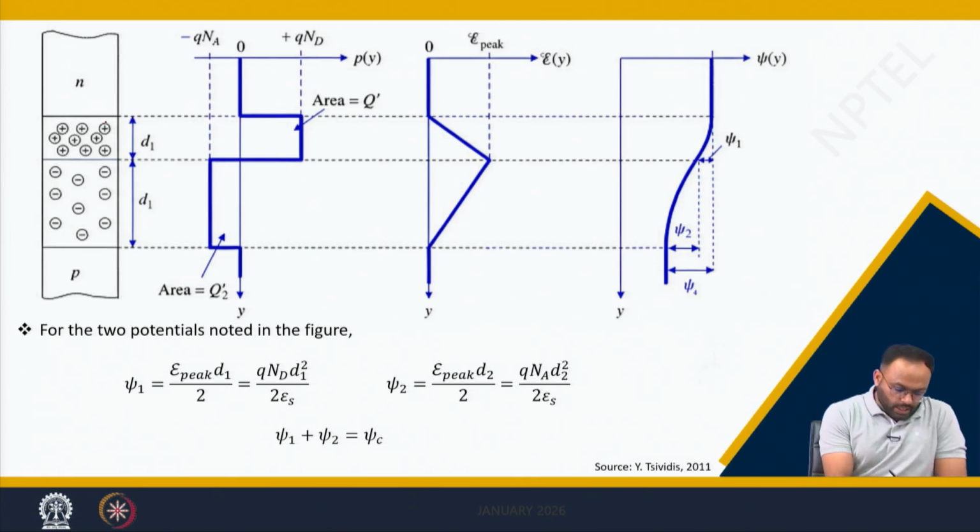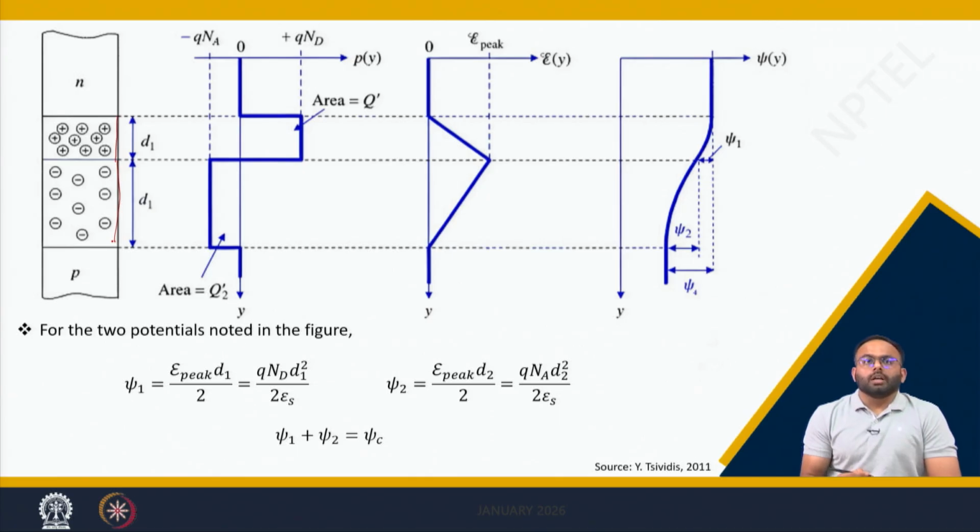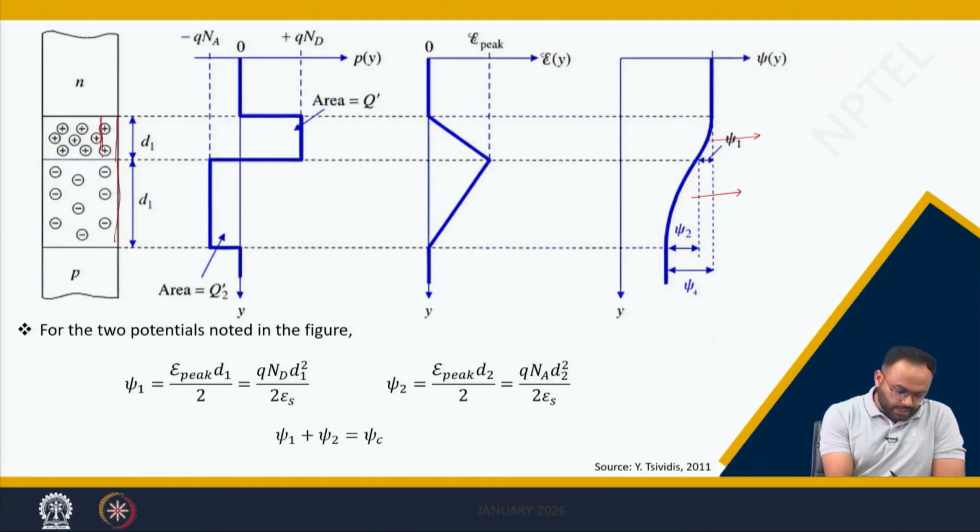Now let's see what will happen when the depletion region expands in different regions, and how the potential drops across the different regions of the depletion region. Meaning, if there is positive charge at the N side, this is the charge density profile. You take the area, or just integrate it, and you will get the electric field. So this is the magnitude of the electric field, and you will get the potential by just calculating the area of this triangle.